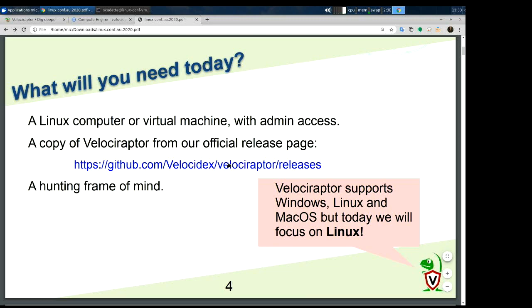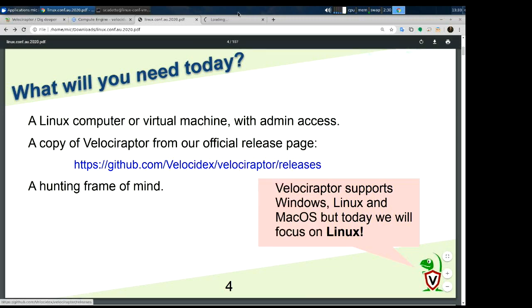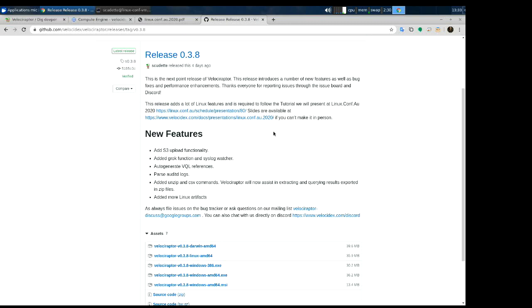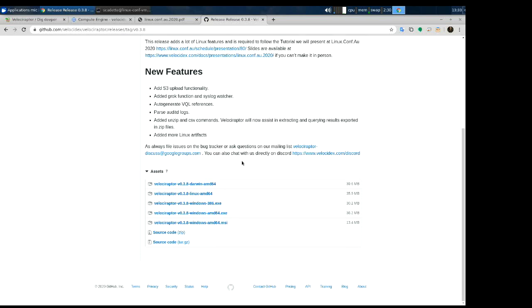If we open this in a new tab, the latest one is 0.3.8, so it has a lot of the new Linux features that we're going to be talking about. And you can see that it actually is available in lots of different platforms. It's available for Darwin, which is OS X, Linux, Windows, both 32 bits and 64 bits, and in source code.